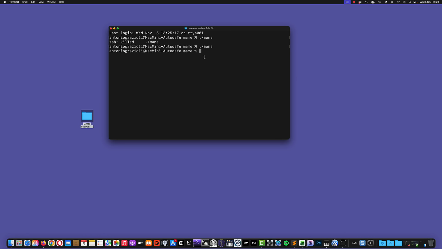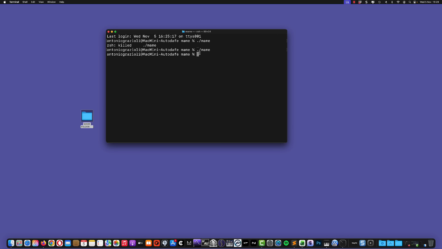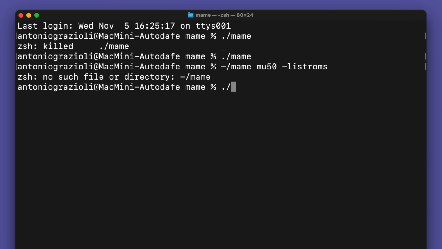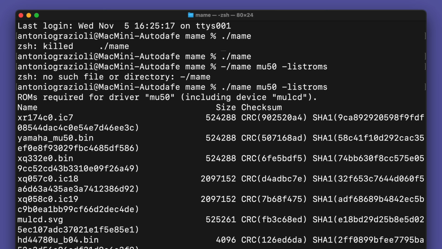And in order to verify the ROMs for a specific synth, let's say I want to use the emulation of the MU-50, I can type something like this: ./mame, the name of the emulator, so mu50 in this case, which is an old general MIDI tone generator from Yamaha, and then the -listroms command.